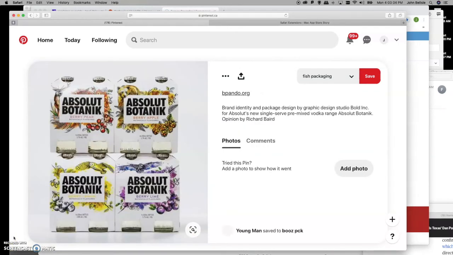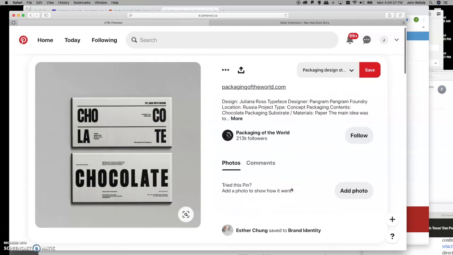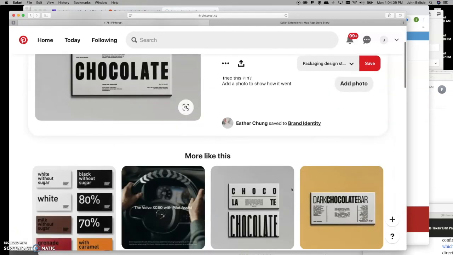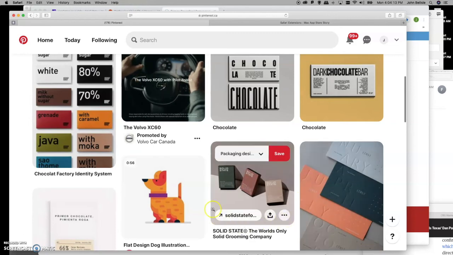That bold approach to packaging, sometimes it can work with imagery, sometimes it can just be purely typographic as well. So using pure typography is its own category.